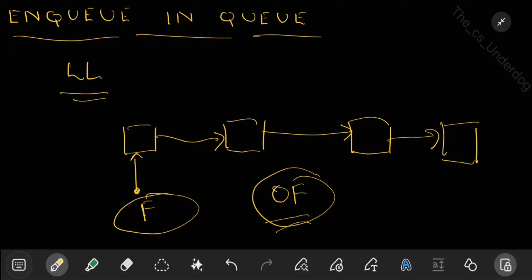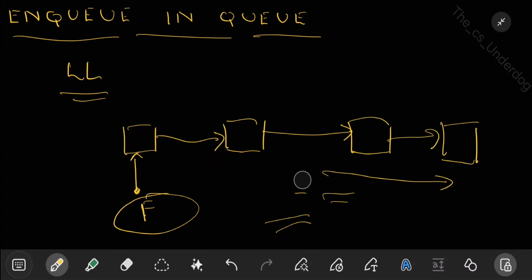So something that is different from the array implementation is that you don't have to worry about this overflow condition. You do not have statically allocated memory. Instead, you can dynamically allocate as many nodes as you want. So because of this, unless your complete memory is exhausted, there is no overflow. So you need not check for that. That is, if you are able to allocate a new node, then it's fine. You won't have any other overflow condition.